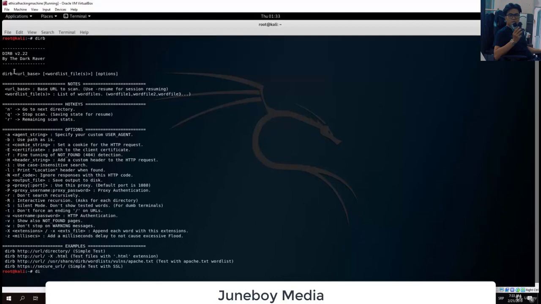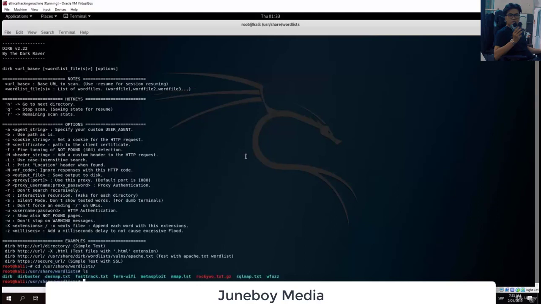As we can see there, URL base, wordlists. So let me just locate some of the wordlists. Some of the wordlists you can find in /usr/share/wordlists, and then just type here ls and let me see which one we will use.